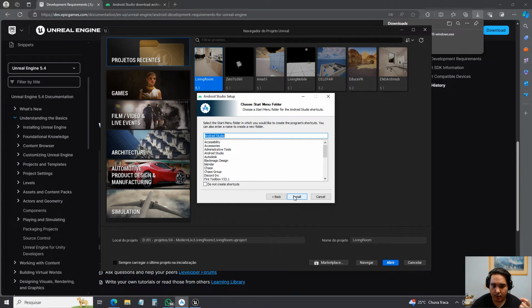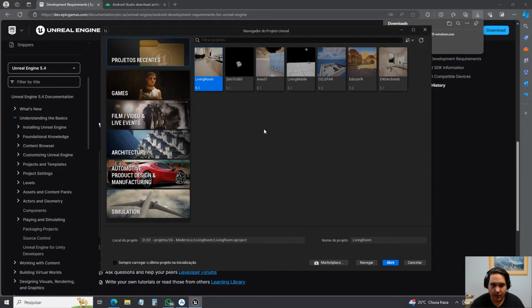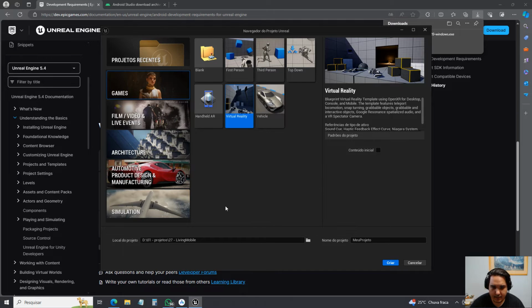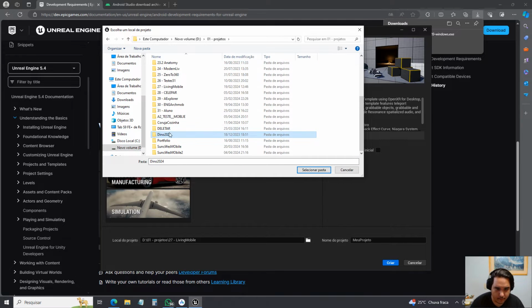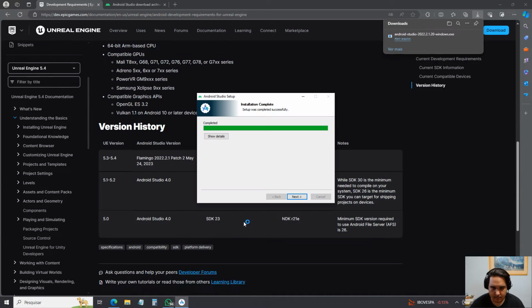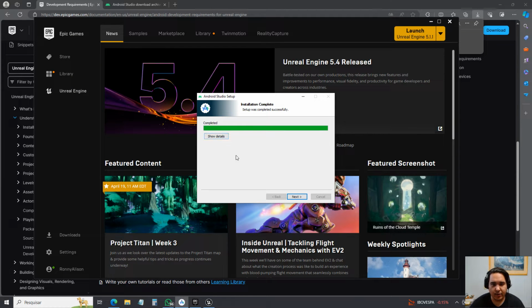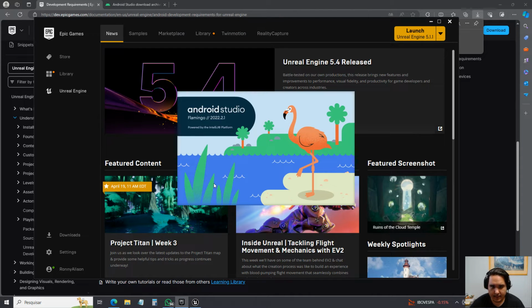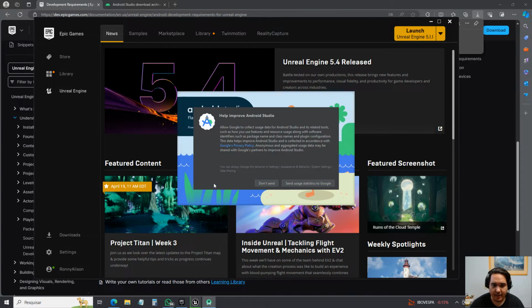And then install it. Inside the Unreal Engine browser, I'm going to create a virtual reality game, this one. And then back to Android Studio, press next and finish.